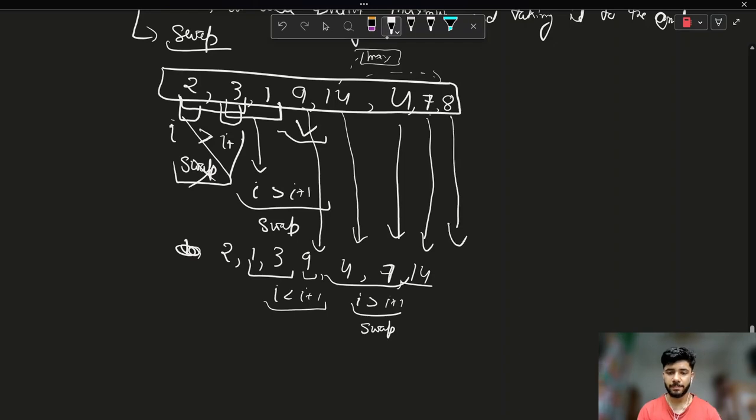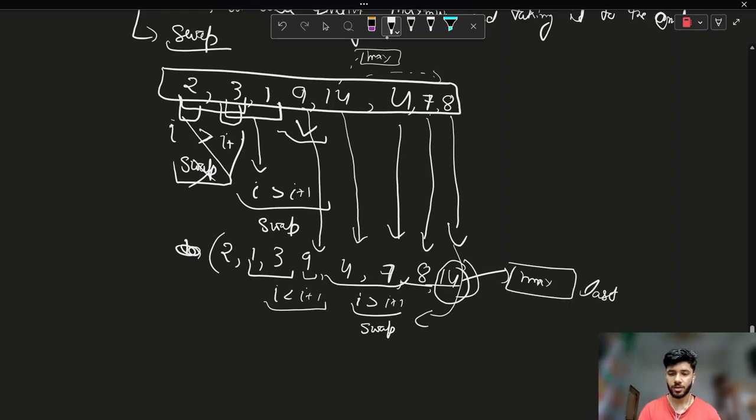Again 8 came. Again the situation of swap. Again we have to remove this. So we will be removing this and then we will be having 8 here and 14 here. So at the end, what happened? What we aimed for, getting our maximum element at the last, we have done that. We have successfully done that. 14 is the maximum element, and it came as the last. So first iteration, this is done.